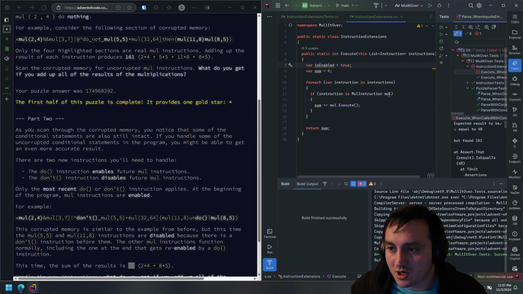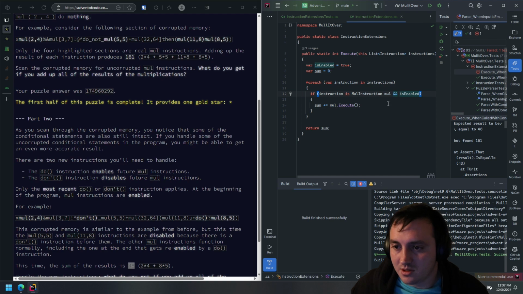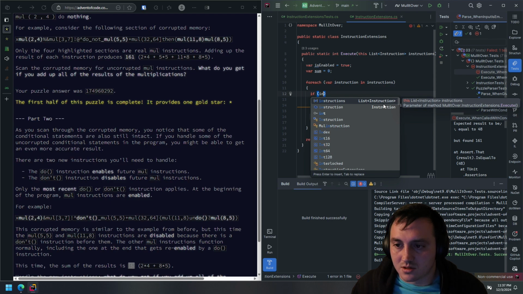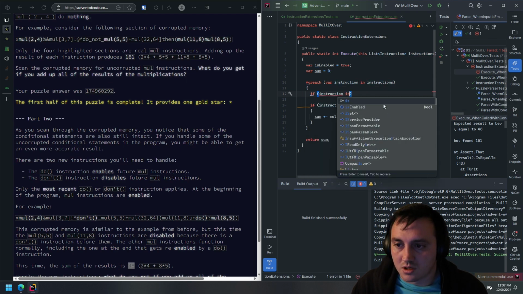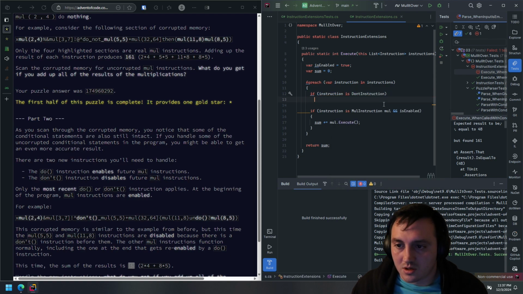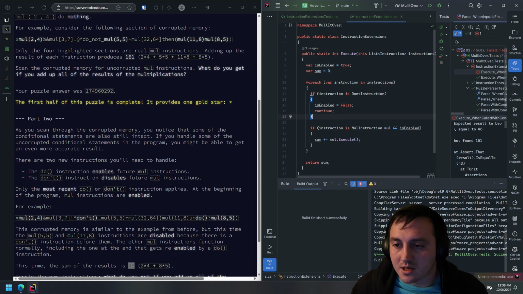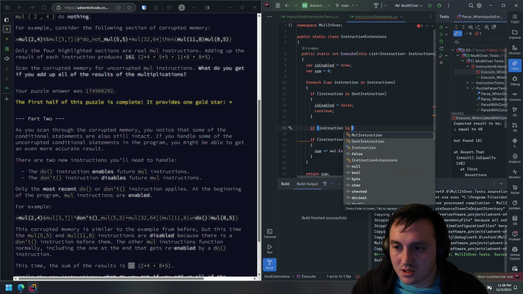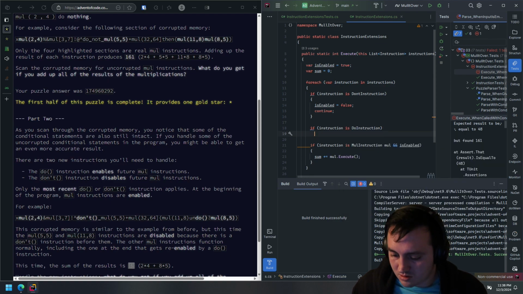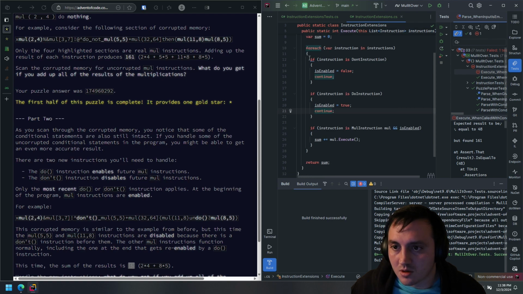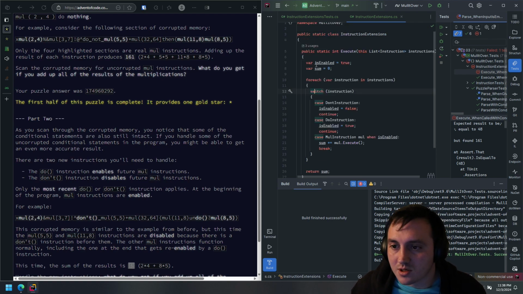Say if instruction is Mull and is enabled, and then we just need to disable and if instruction, and then it's going to say if instruction is do, is enabled. Oh, let's use a switch.